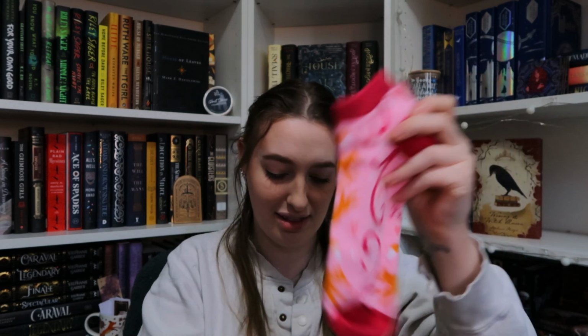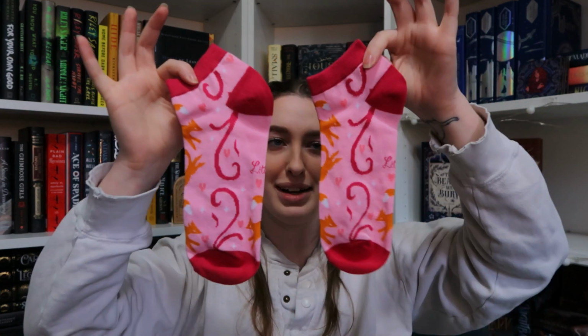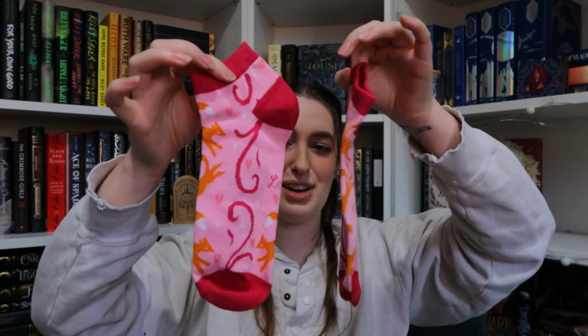Oh, I'm thriving in this economy. These things are great. Socks? I get socks too? Socks with cats? Oh, sorry, they're foxes. My bad. This is Once Upon a Broken Heart socks. Oh, I can take socks? Oh my gosh, they're so cute. So the back says little fox and there's little foxes. I love getting socks. They make me so happy. It really is the small things.